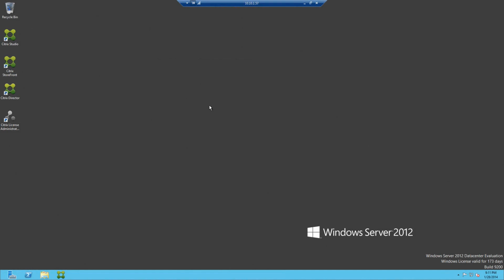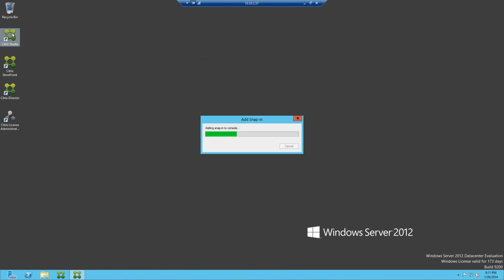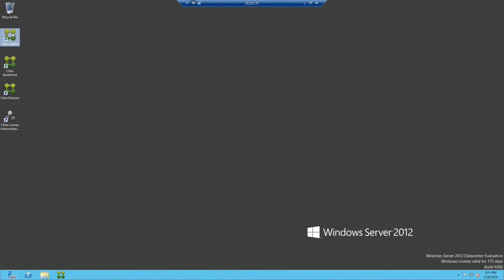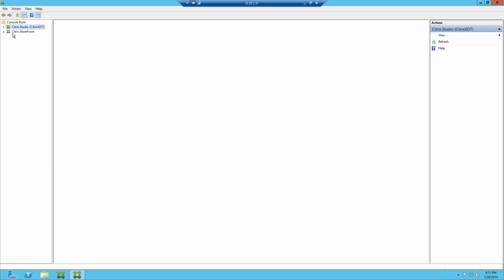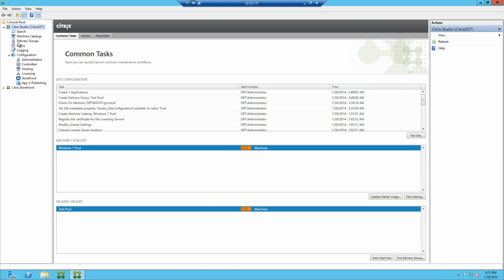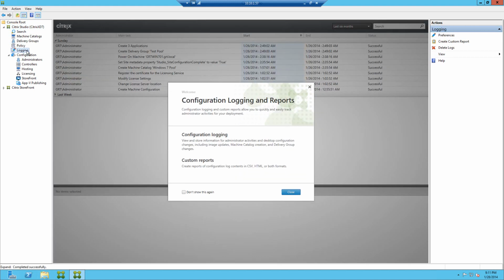All right, at this point, we'll go ahead and jump to our Citrix XenDesktop server, and we'll open up Citrix Studio. From the left panel, we'll jump down to logging. Here we're presented with the welcome message.